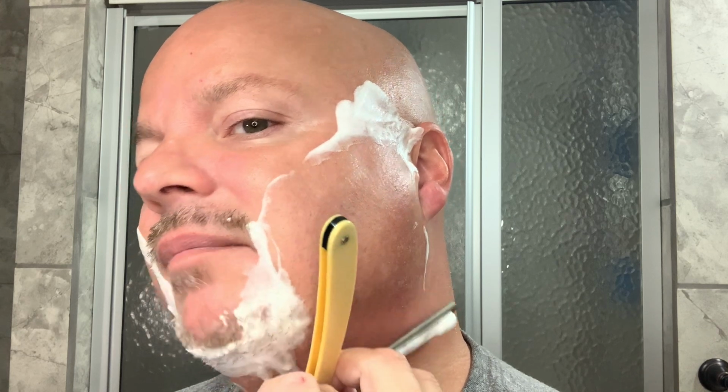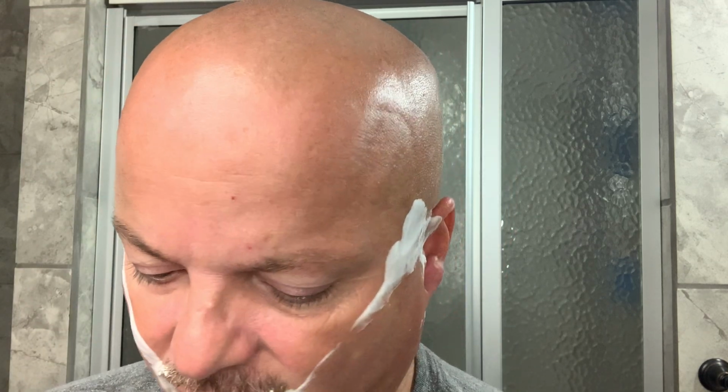You just have to be mindful of your technique, and what I'm going to try to do today, and I hope to be successful at, is keeping a light touch, not too much muscle. You don't horse these blades because they're just super sharp. I don't care what blade it is, it's going to be sharp most likely, relative to a straight razor. And straight razor blades are sharp too, don't get me wrong. They'll cut you quite easily. But I find that this thing just moves through growth super easily.